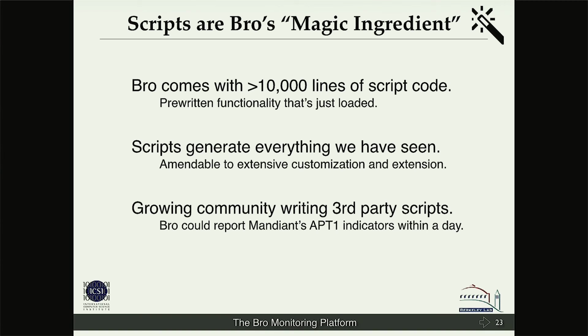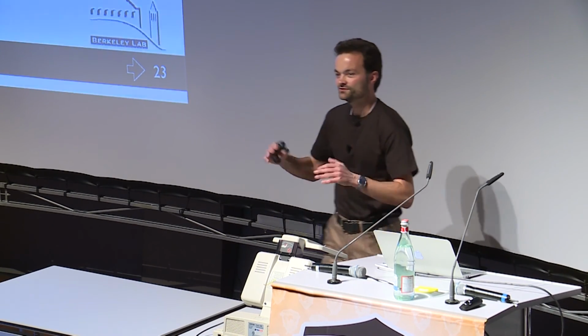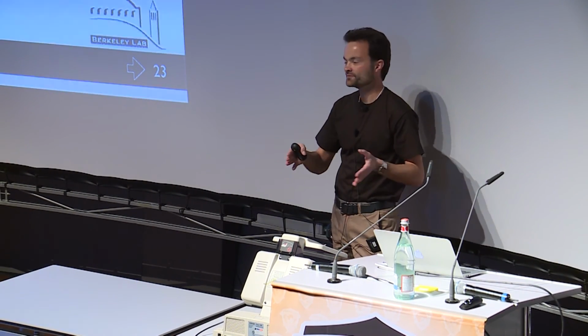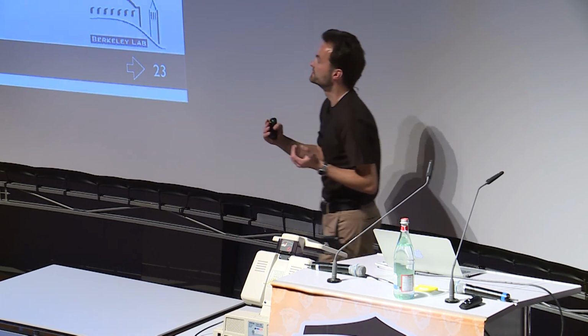Bro comes with more than 10,000 lines of this kind of code pre-written. That's the standard library I was talking about at the beginning, right? So that's just loaded. You get that out of the box. And maybe the main thing to realize here is basically all this output I showed you so far and all these alerts I showed you so far is really just Bro scripts. There's nothing hard-coded into the Bro system about how these log files look. Which means you can write your own, or you can generate your own log files. You can customize them. You can exclude columns. You can include additional columns. It's all flexible. You can generate your own notices the same way.